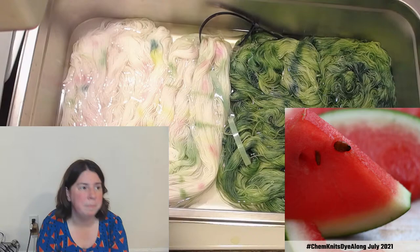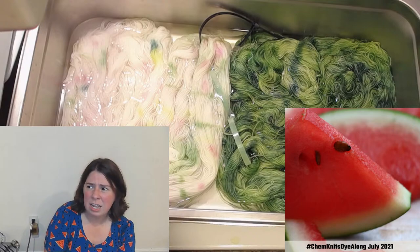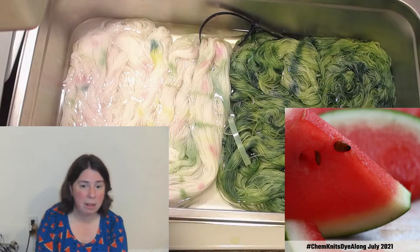Lime on watermelon, mint with watermelon. I like watermelon margaritas and watermelon mojitos.